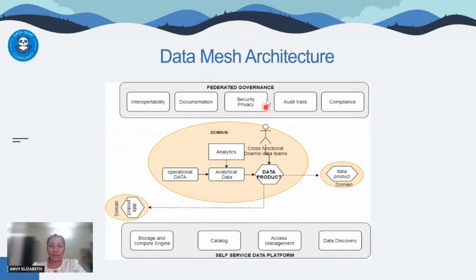And here you can see federated governance, which is a common platform for all these domains, where they will be following some common standards, even for naming conventions or any rules and regulations, so that other domains can easily access the data product of each domain. And there will also be a self-service data platform, which is common to all domains, so that users can create, build, execute, and provide their data products easily for other domains.